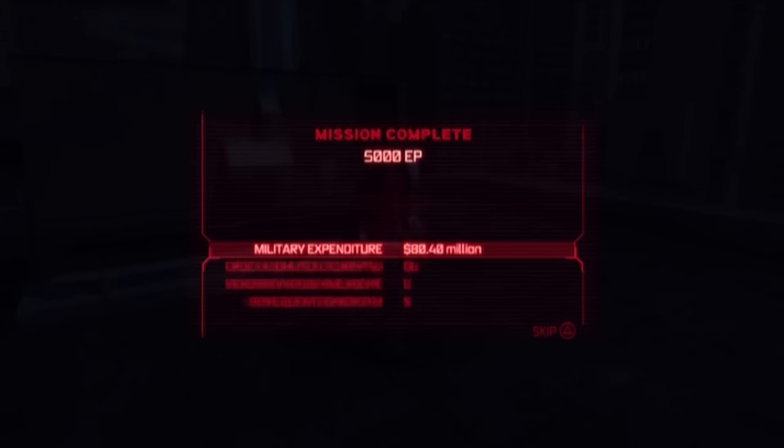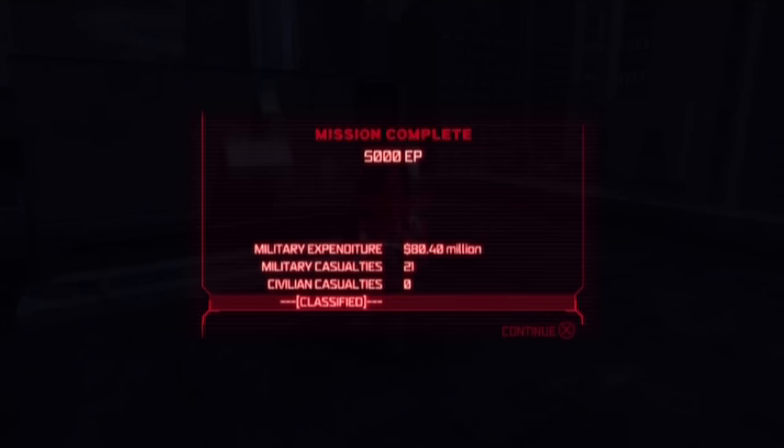All right, so you get EP for completing missions, and then you also see the total military expenditure, so how much damage you've caused. That's kind of cool. I like that. Now, I don't believe that is expenditure per mission. I think that's total. So if I do another mission and I only do, like, 10 million, it'll show 90 million instead. So yeah, they're already at $80 million spent and 21 casualties.